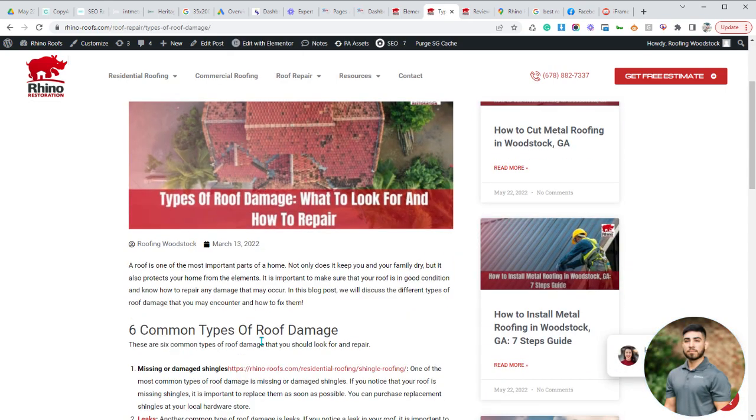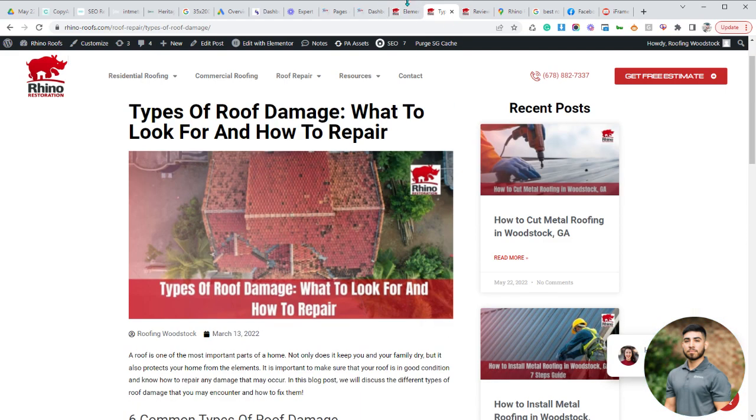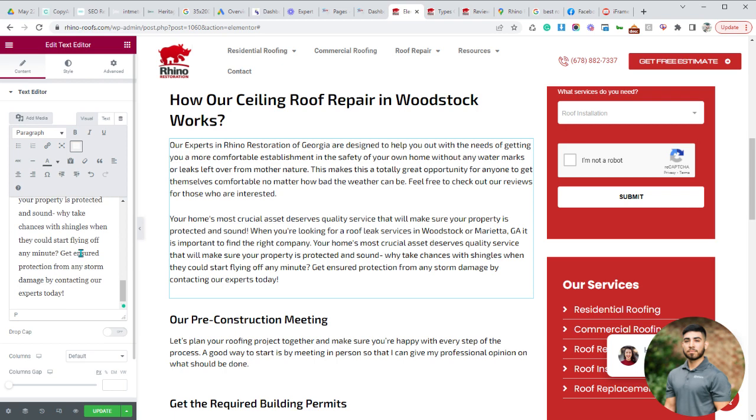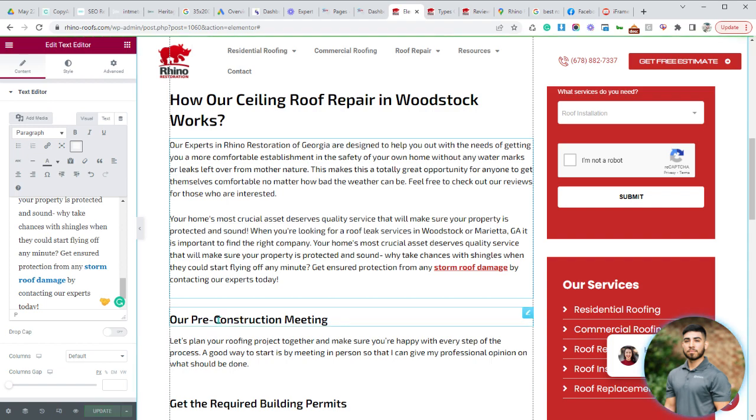All right, roof damage. So this blog is all about roof damage. Get insured protection from any storm roof damage. There we go. So we're going to internal link this to the blog post. And there we go. That takes care of the internal link to the blog post.